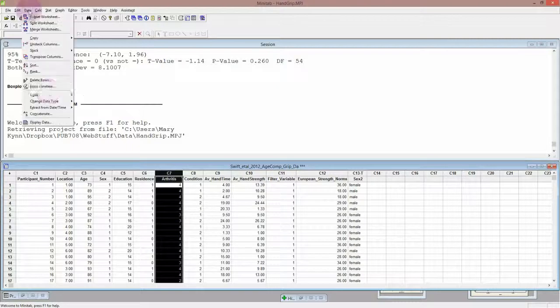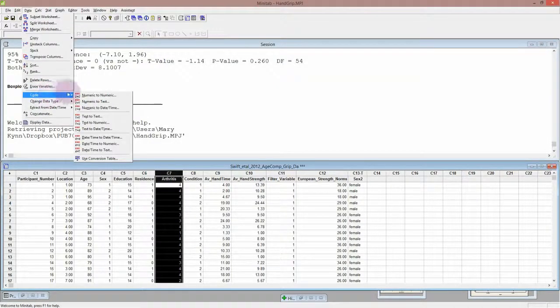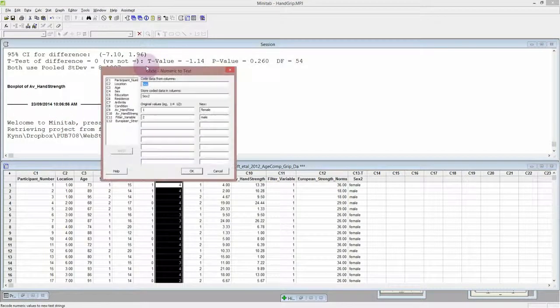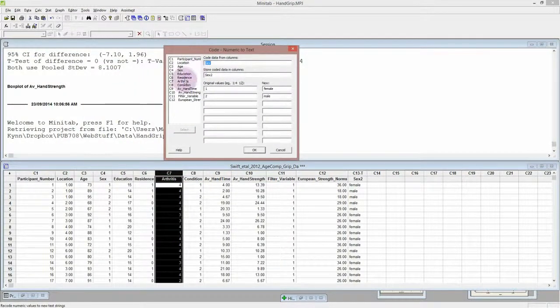So let's go into data, code, and we want to go from a numeric variable to a text variable because we want to put the words in there. So that's this option here. Now we want to go from arthritis and we're going to store it in, you can call this whatever you like, arthritis 2.